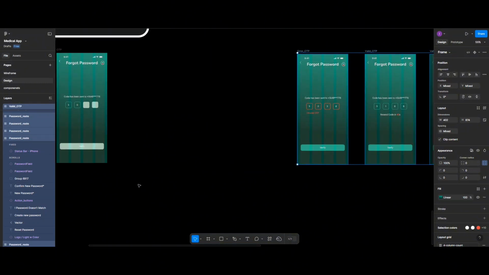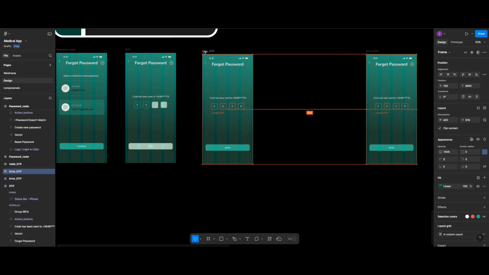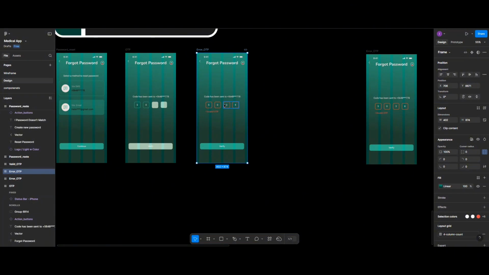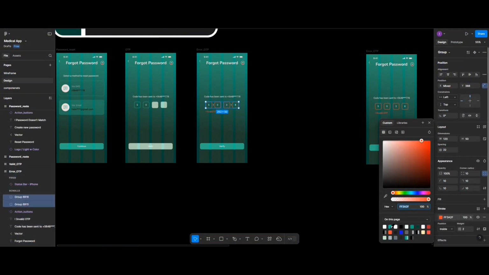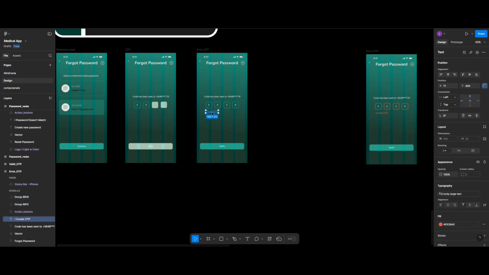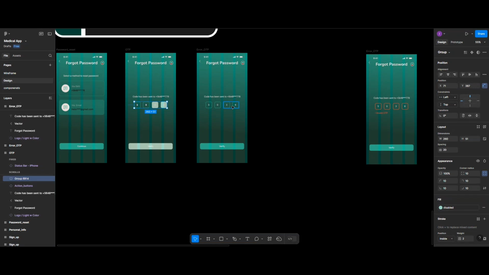Okay. So now let's duplicate this screen backward, Alt key, then we'll bring it here and remove the stroke color to the default color. Okay, then this time this invalid is going to go away. I think that way we are done. Then we can now connect it. So when user types here, it will show as if they have already completed the code sent to them. Then by the time they now click on verify, they will be directed to this.